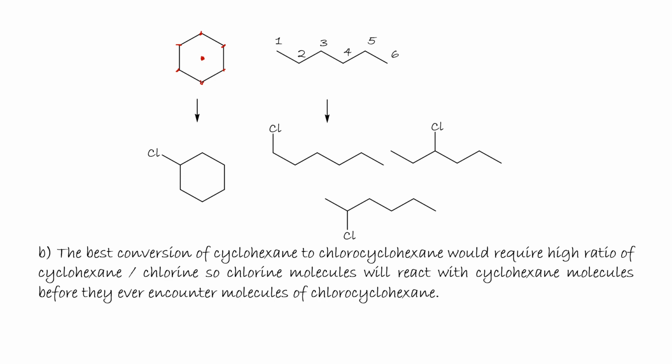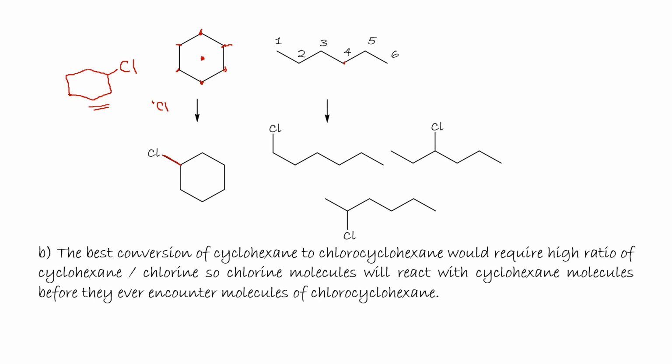So when you have Cl in the first propagation step, we will form chlorocyclohexane. This is identical to this, this is chlorocyclohexane. So replacing one of these or one of these or one of these or one of these gives chlorocyclohexane.